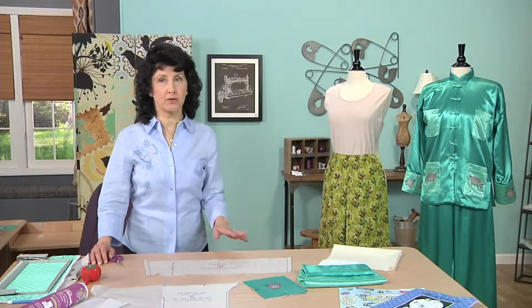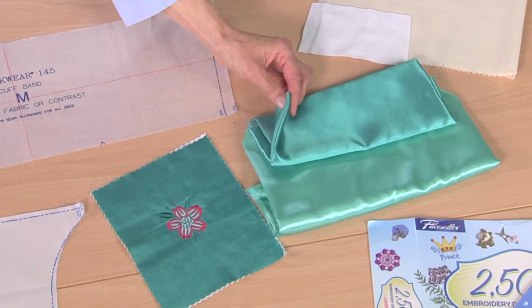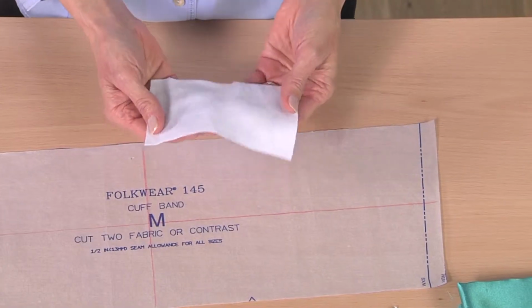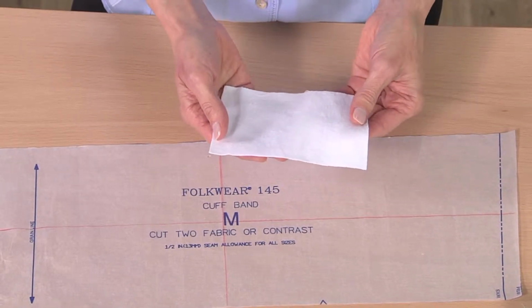So let's talk just a little bit about the fabric. This is a satiny type fabric. It actually has a little bit of a brushed back on it, so it's very comfortable to wear. But this kind of fabric can be a little bit tricky to embroider on. So to beef it up, I added another layer underneath, and I actually used a little bit of flannel, washed and dried thoroughly so that it's pre-shrunk.